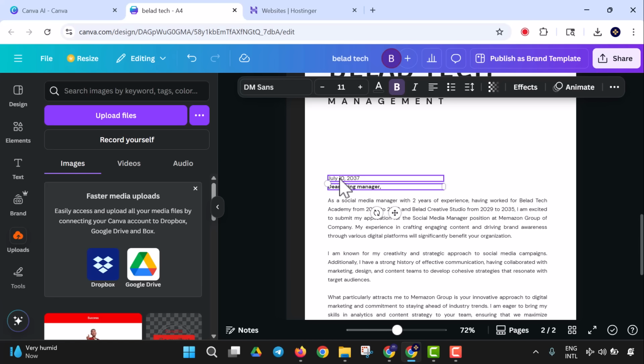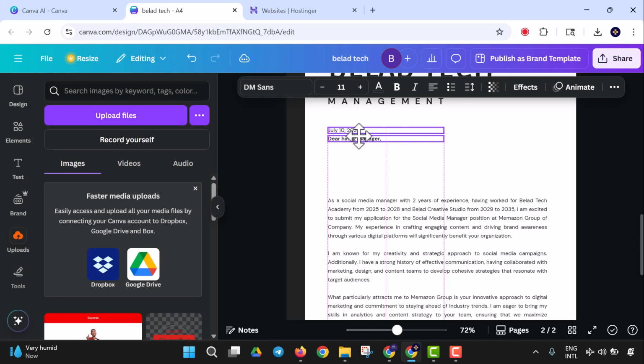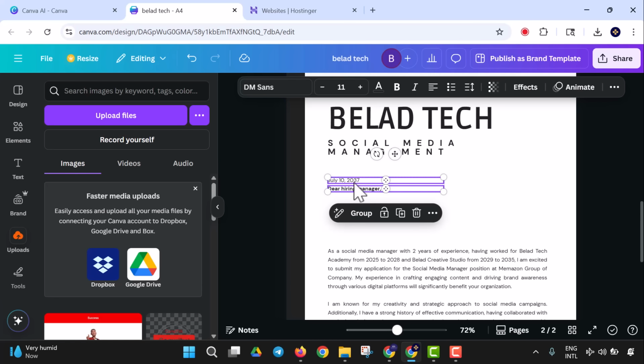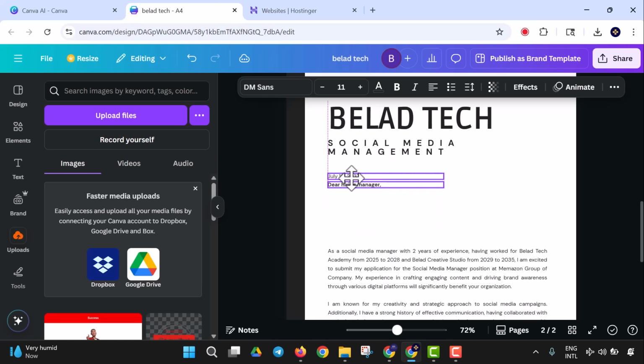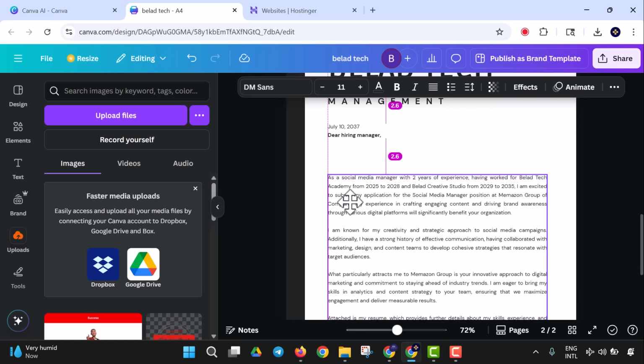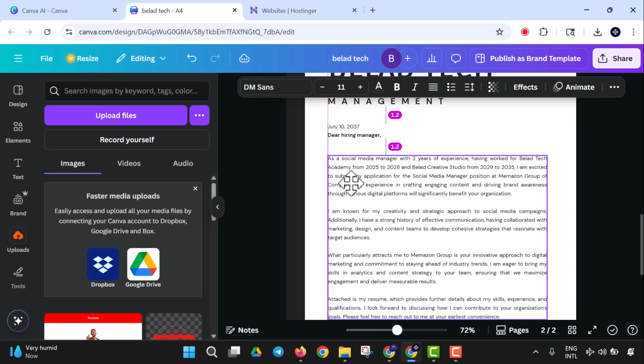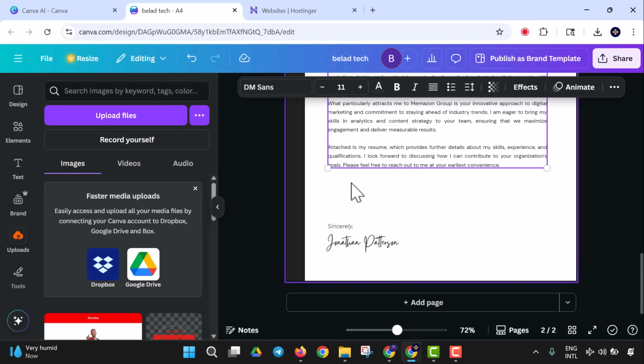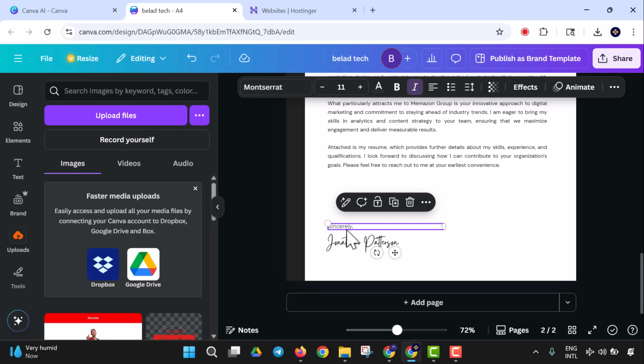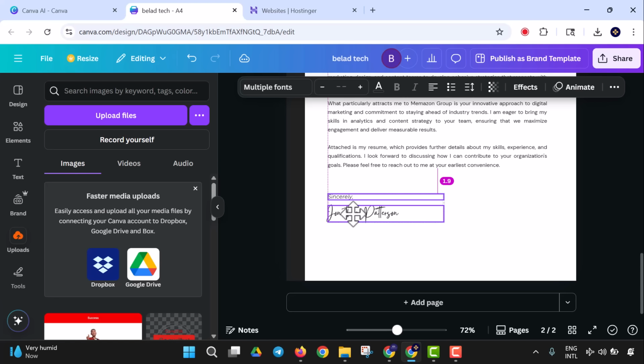You could use your shift key to hold two elements, then you could take them up if you have to. Look at these red lines, they are telling you how aligned whatever you are trying to do is. So these are elements and things that guide you to show you where it is aligned. That's the red line. So let me bring this and you see the red line is still there, which is perfect for me. So we have that as well. You could hold this, you could shift hold another element, that's two elements, then we have this right here. So you could change anything you want to change.